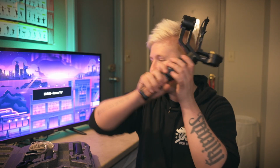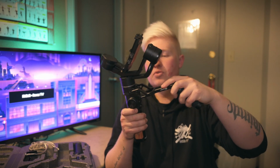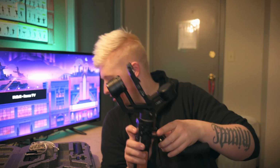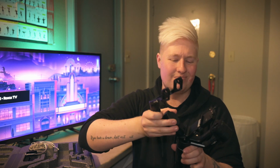But let's put that aside for now and have a look at everything else. Let's go biggest to smallest, make it nice and easy. Also included is this little extra handle, which is just going to screw on to the gimbal like so. I guess they've got screws in here somewhere. That's going to give you a little bit extra purchase, so if you want to do some low down shots, it's really cool that it comes with it. You have to screw it into place, so there's no real quick release system with it, but it's nice that it comes with it.